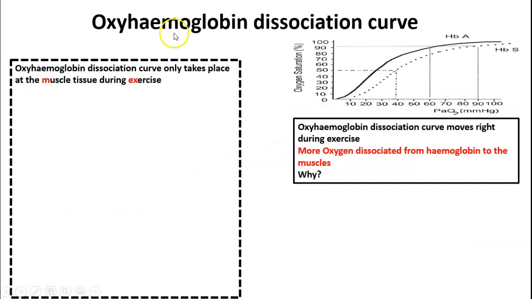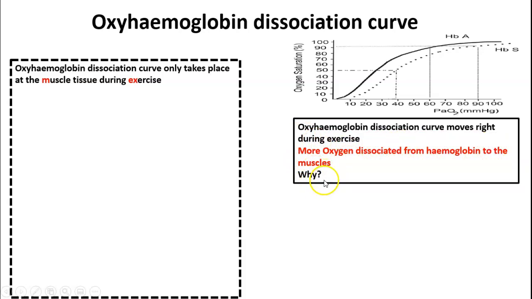So if you're in that situation, what I'm going to do is just give you an option now to use this as a way to remember it. Now, for example, I'll put onto the graph here, if you want to look at this bit here, oxy-haemoglobin dissociation curve means right during exercise. This means more oxygen. You've already written it, so you don't have to write it again. Just listen for now. More oxygen dissociated from haemoglobin to the muscles.